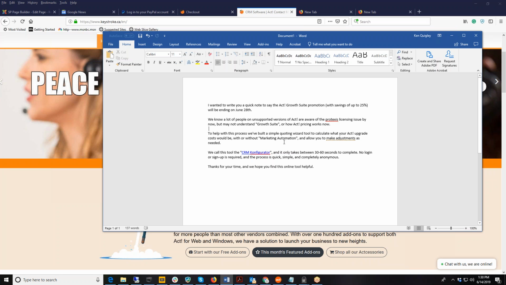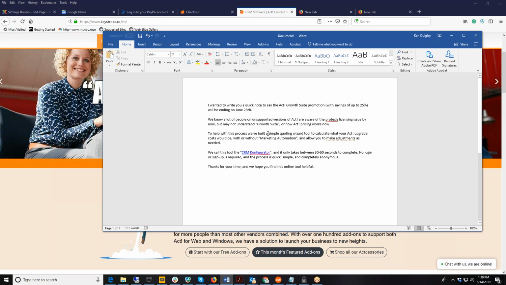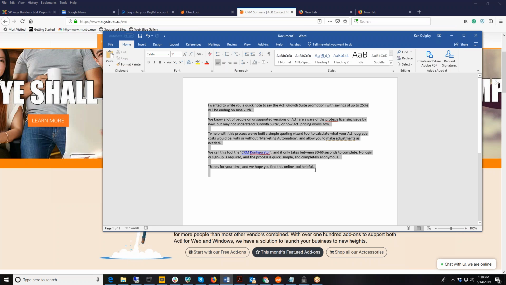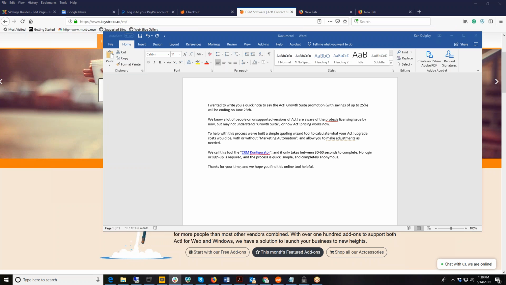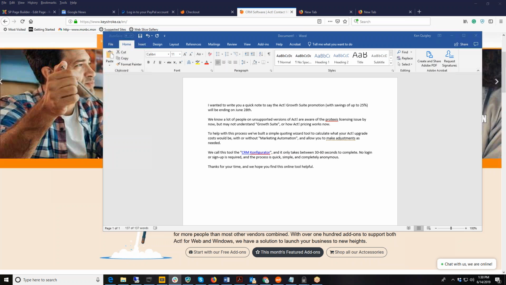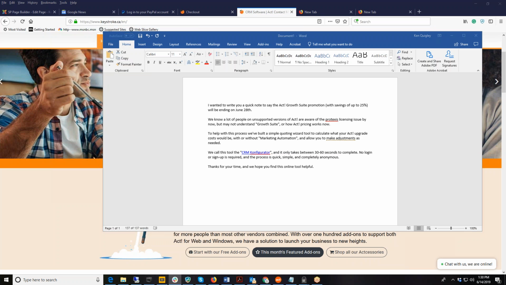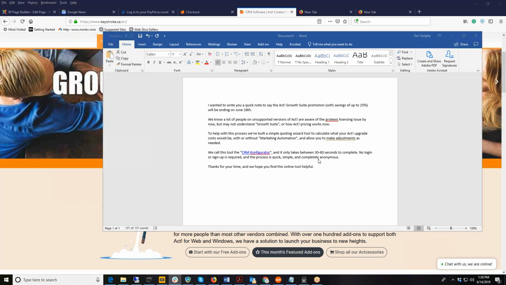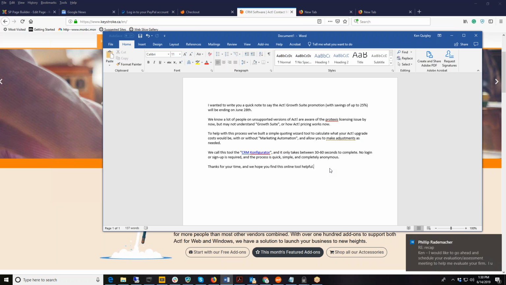And then you can say, we have this tool that allows you to go through it anonymously, quickly, simply. It takes 30 to 60 seconds. Anyone that wants this text, just email me and I'll fire it out. In fact, I'm going to make it even simpler. I'm going to drop it right into the KPP channel right now. And you can go ahead, just make sure that you put in the appropriate hyperlinks. You will be able to send this out to your customers starting next week and just forward them off to the configurator. It's a passive way of generating leads.